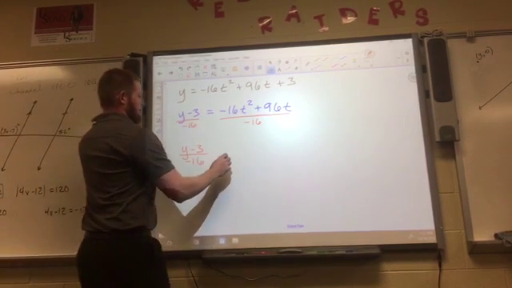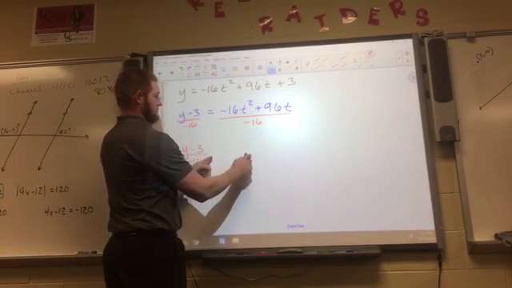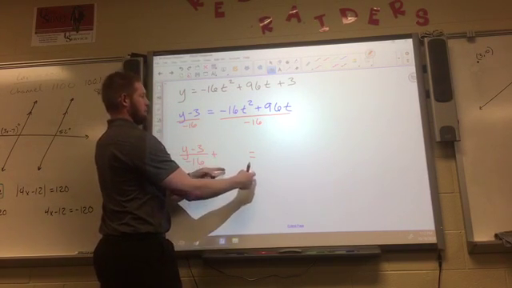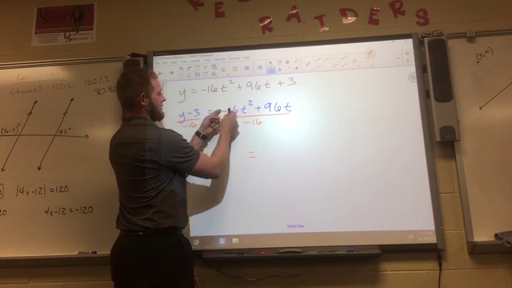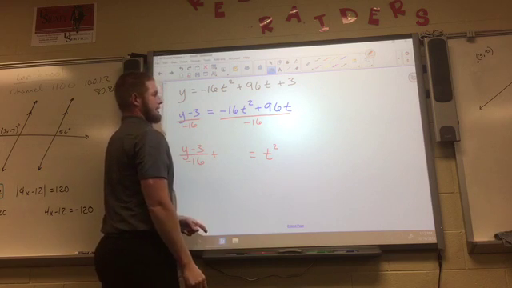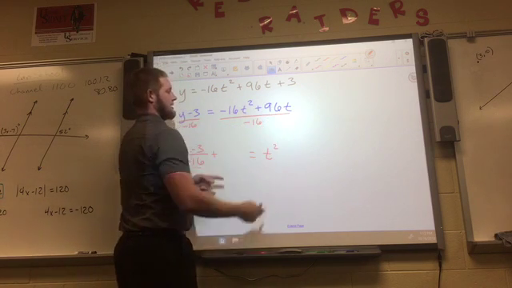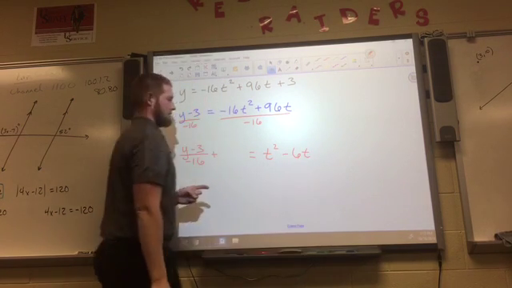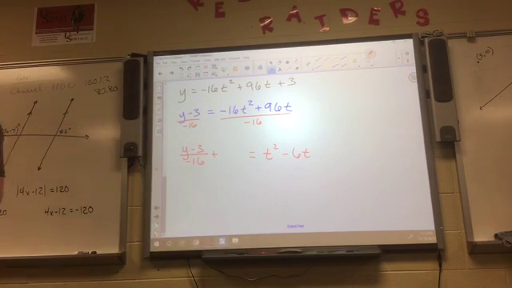Now on the right side, I'm going to leave some space here because I'm going to complete the square here in a second. I'm going to leave some space to fill in b over 2 squared. On the right side, negative 16 over negative 16 is just t squared. And 96 divided by negative 16 is negative 6t. They're going to give you problems that most likely come out nice like that. They're not going to try to give you anything too crazy where you end up with like 132 over 5.